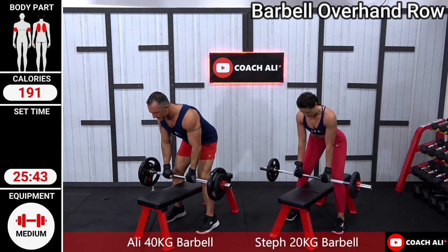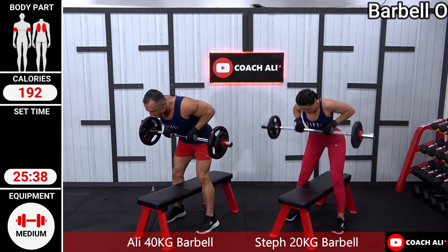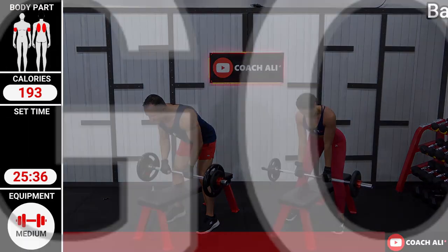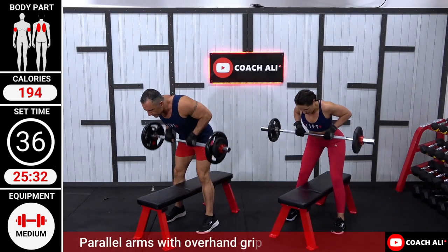Your hands are no wider than shoulder width. And when you pull the bar up vertically, you're keeping those elbows tucked in by your side. The mistake people can make is that they flex their wrists when they pull this exercise up. Make sure that you keep your wrists nice and straight.